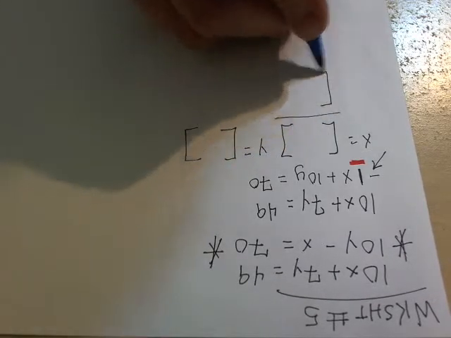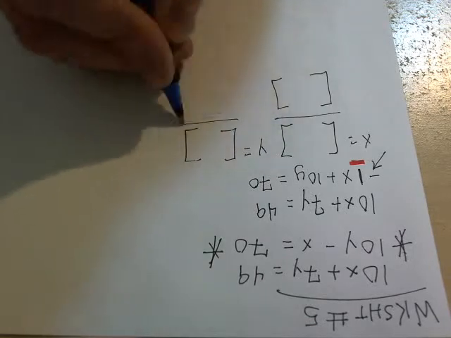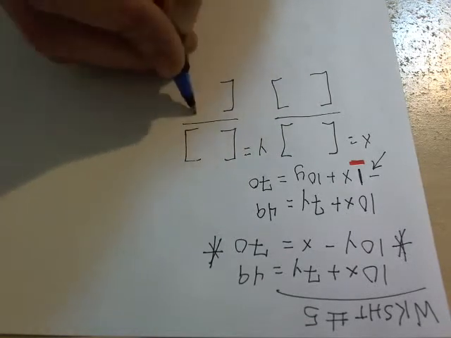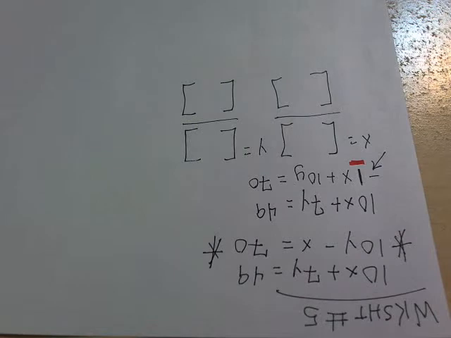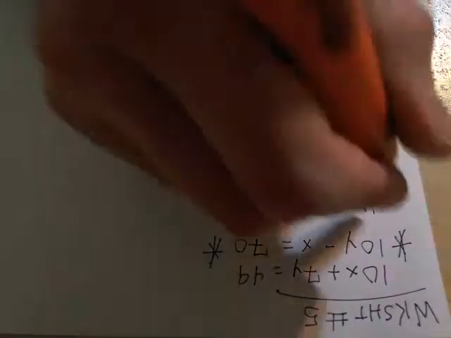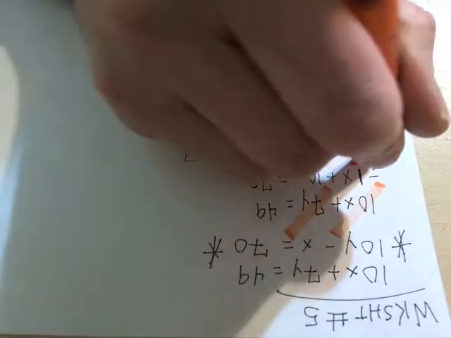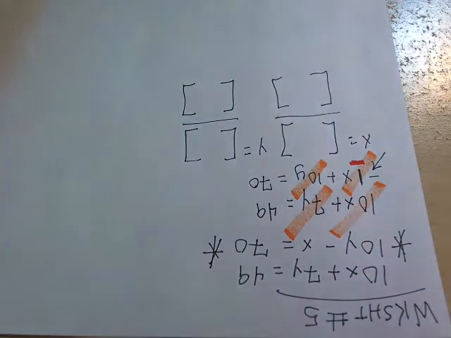So the next step tells me to go ahead and set up some matrices where I'm going to fill in some numbers. 2 fractions with matrices in both the numerator and the denominator, which as you can see I've done. Next step says fill in the denominator. Again, the denominator for the final time in this presentation is the stuff that's in front of the variables. So that's your 10, your 7, your negative 1, and your 10.